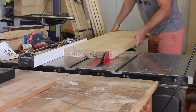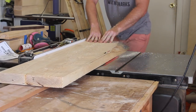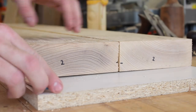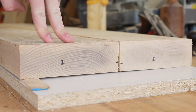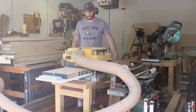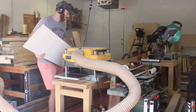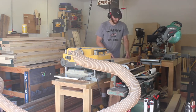I got each of these pieces trimmed down to about 12 and a half inches wide so that they would fit in my planer. Because I skip planed them they weren't flat, so they had a little bit of a rock to them. So I put them on top of a sacrificial board as a little sled that I run through the planer. That wedge keeps everything flat and stable. I also added a cleat to the front so that it wouldn't slide back or forward, and I just ran each of these through the planer until I got a nice flat face. After that I could flip it over and use that new reference face on the bottom.